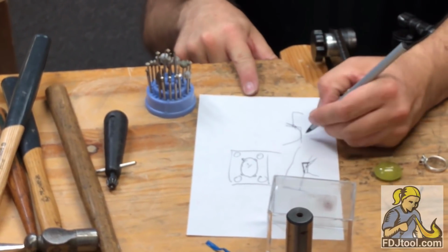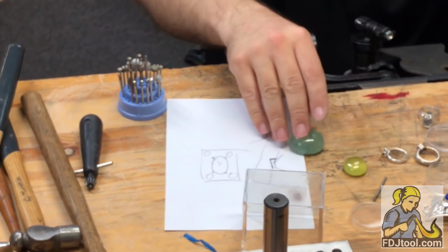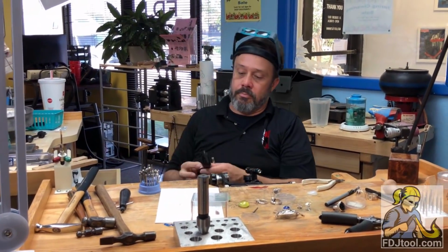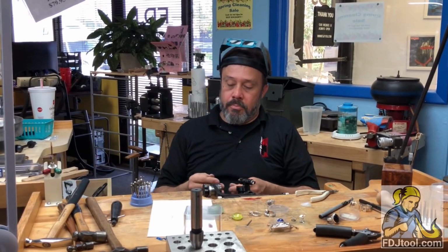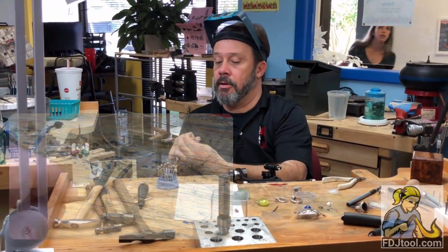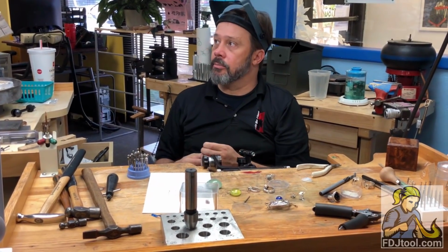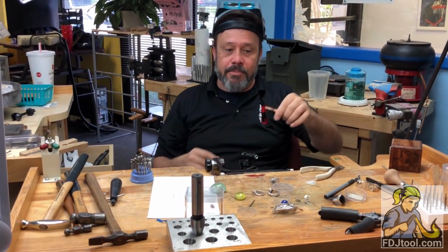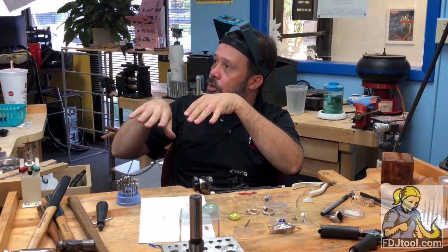Is he just using wider bezel wire and forming it around? Well, you can do one of two things. There is something actually called step bezel. You could take some of the wide bezel wire, and then you could solder it like that. Or you could put actual sterling wire on the inside, however you want to do it. And then basically that would provide a little platform for the stone to sit on, and then you'd fold the bezel over as per usual.